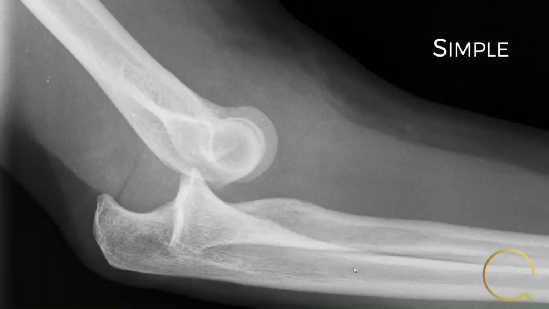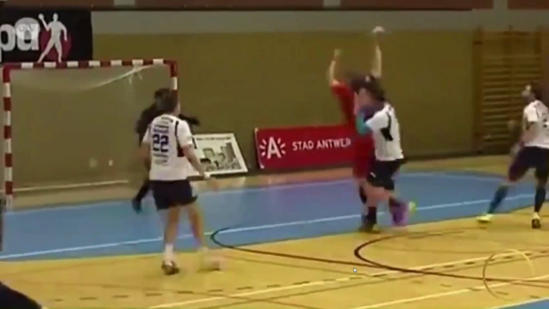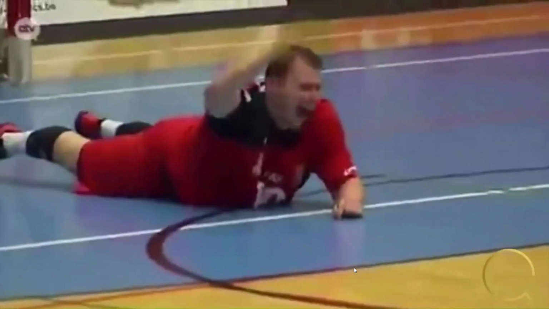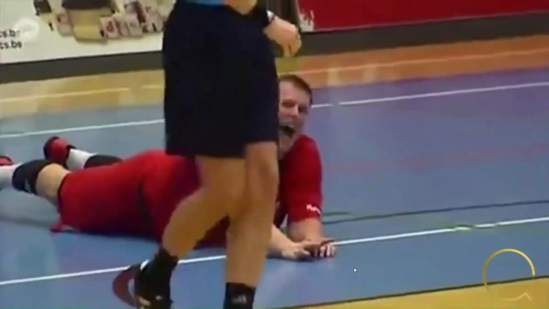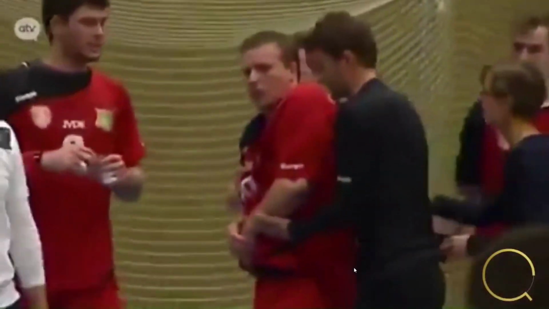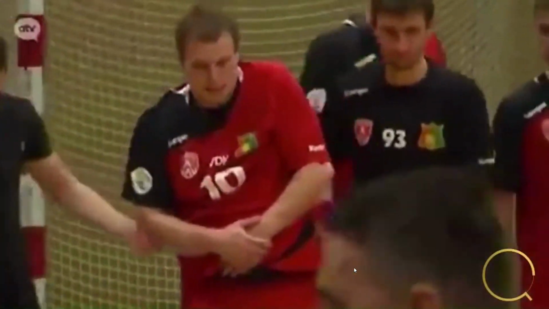When we're talking about simple elbow dislocation, we're talking about dislocations without associated fractures, and these are relatively common. They often occur from a fall on the outstretched hand, where patients support themselves and then rotate their body away. This was described by Driscoll in the 90s. There is another mechanism where there's a medial dislocation of the elbow as well, and this may be more common than the classic posterolateral that we're seeing here.